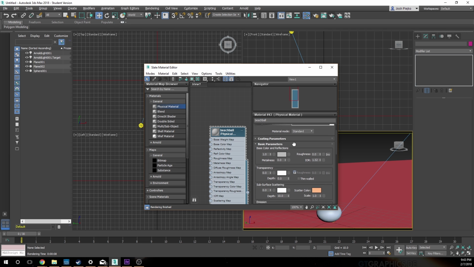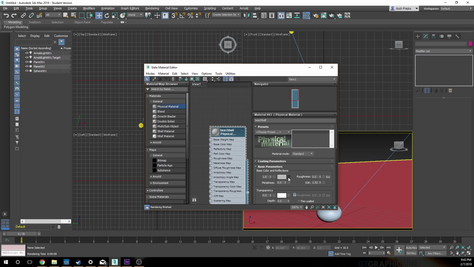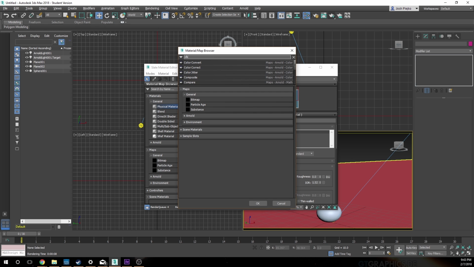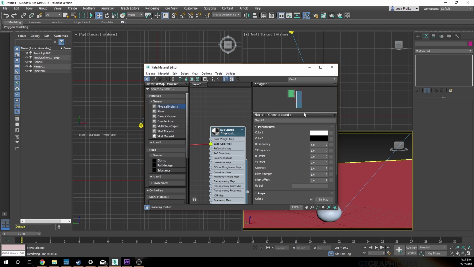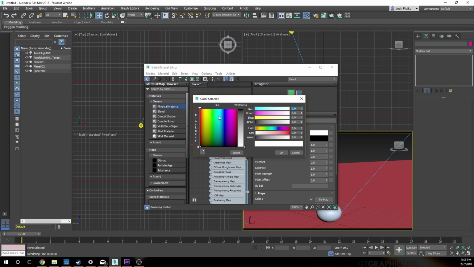And I am now going to change my base color. To do that, I'm actually going to click on this box, and I'm going to type in checkerboard. So I found checkerboard, select that, hit OK. And now, if I click on that M this time, it brings me up to the settings that the checkerboard is going to show up in. And I can see that being represented right here. So maybe I want it to be a yellow. Or, yeah, we'll do yellow. Oops. Let's change this one to maybe an orange, peachy orangish color.